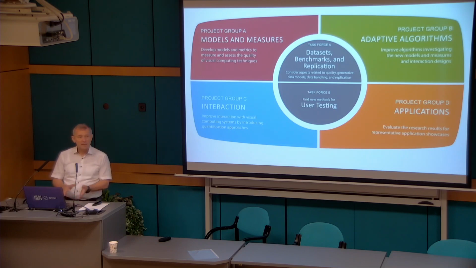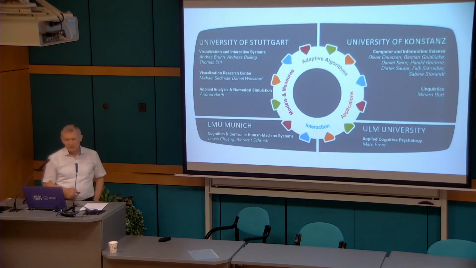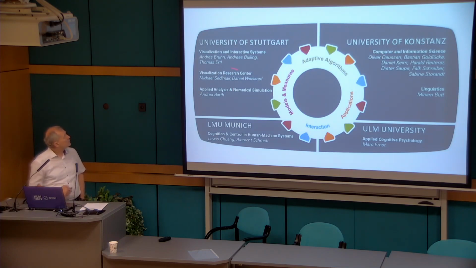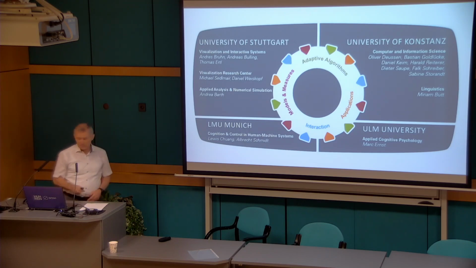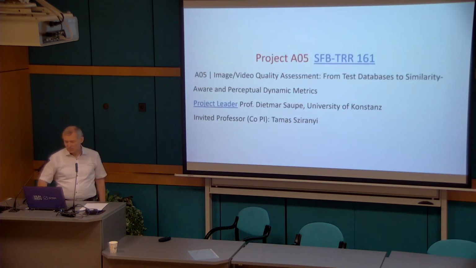And also another main point is the user testing. So first of all, we need data, then we need users for testing when we are speaking about the human-computer interaction. So some words about the participants: University of Stuttgart, University of Konstanz with 2 groups, and Munich University. Here is the topics list if somebody is interested.